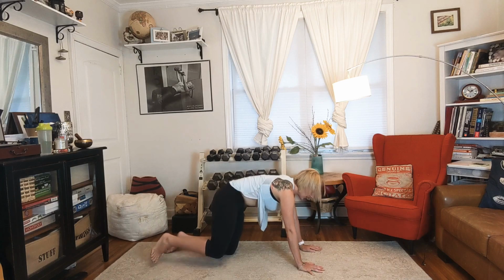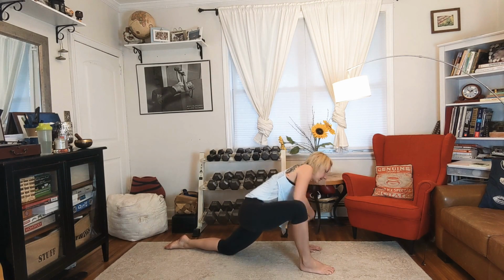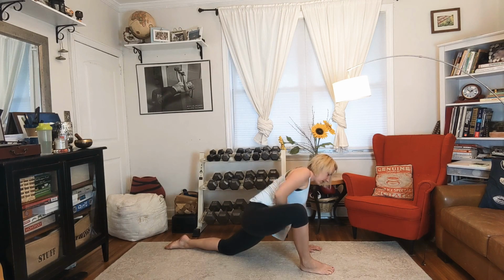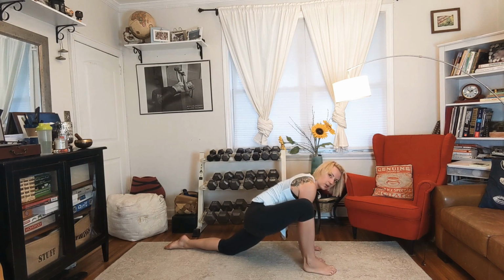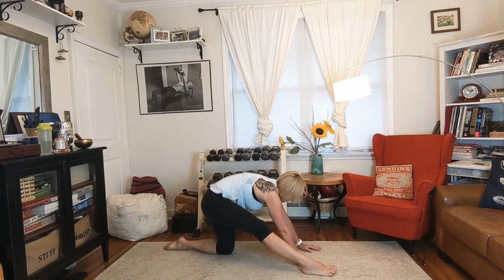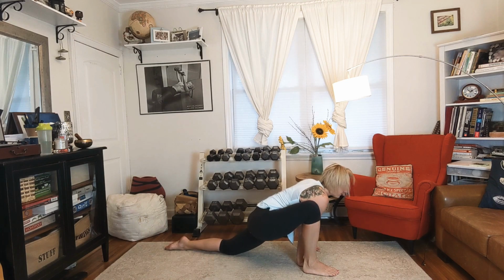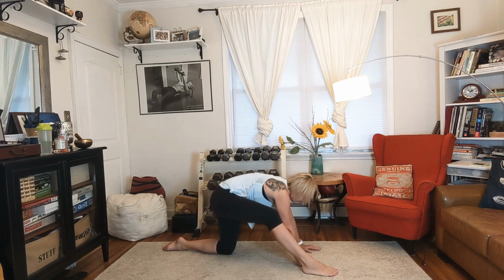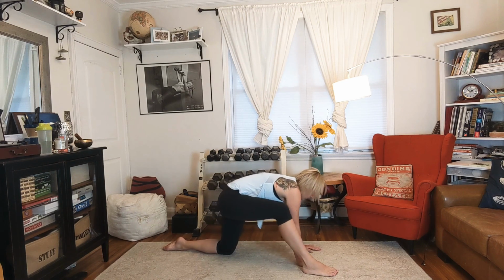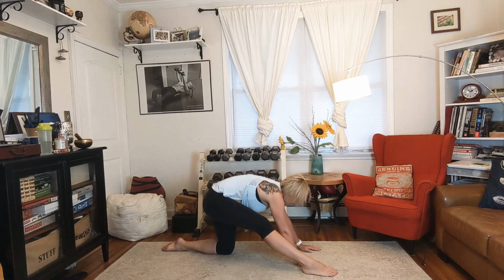So now we bring the right leg up, grab onto the ankle, help it up in between the hands if possible, and then we take it hand, hand, foot across the top of the mat. Working our way into this pose, we inhale, straighten the leg, keep the toes on the floor. Exhale, lunge forward. Inhale, straighten. Exhale, lunge forward.